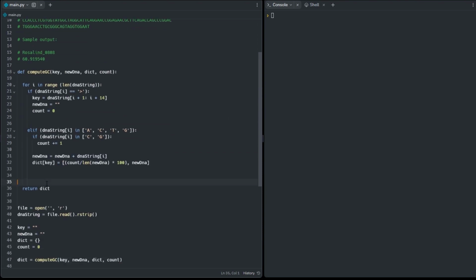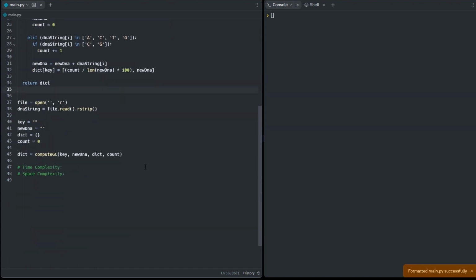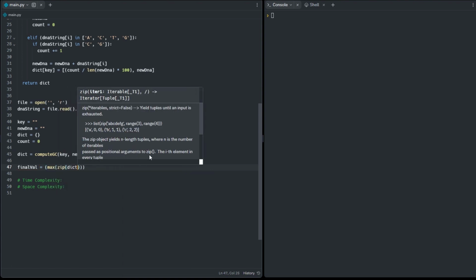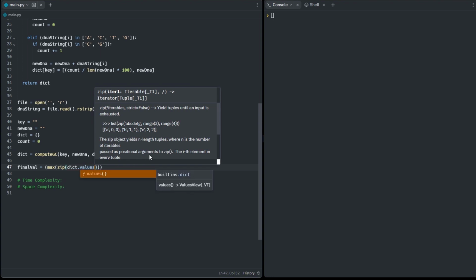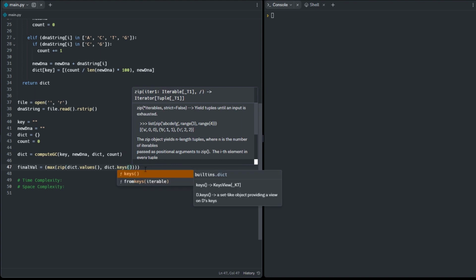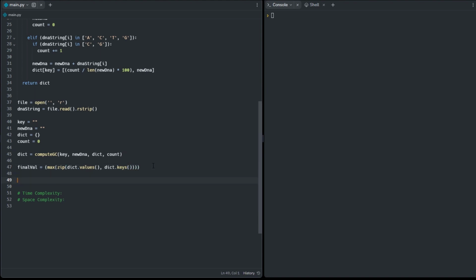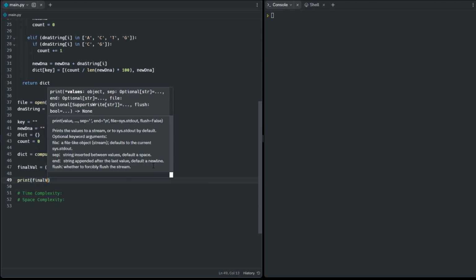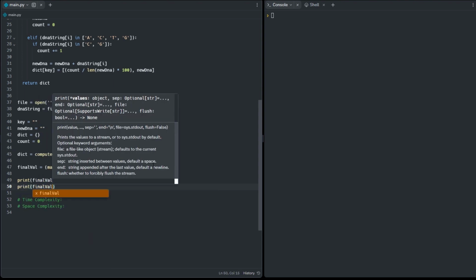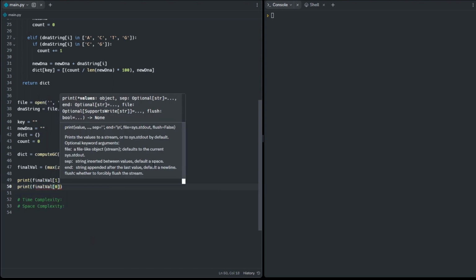Okay, let's see. Everything looks good. And then before we forget, let's make sure that we're outputting the specific value that is very important to this particular problem. Final val, and then print final val 0.